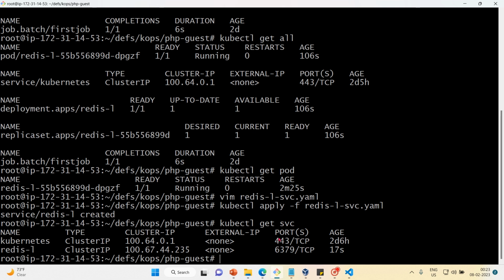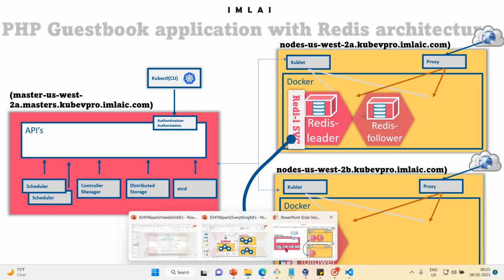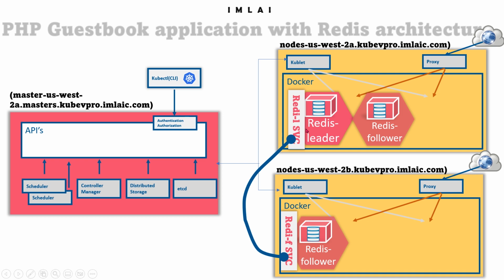So now let's set up the Redis followers. Although the Redis leader is a single pod, you can make it highly available and meet traffic demands by adding a few Redis followers or replicas. Now you got it why I am creating these Redis followers, though I have a Redis leader.